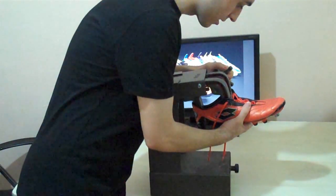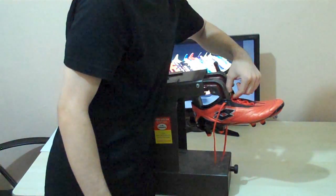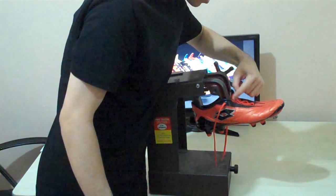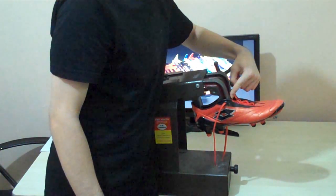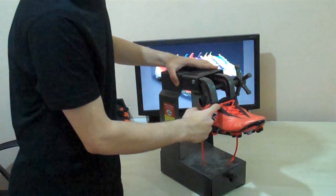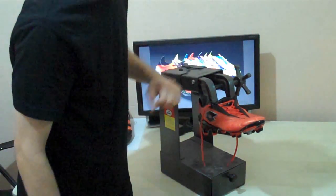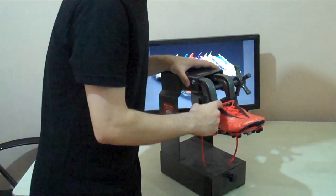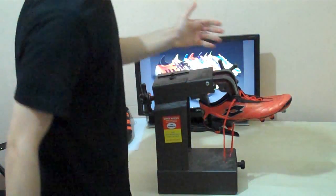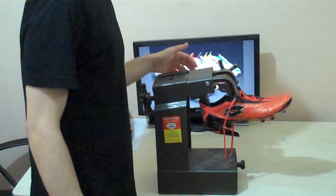Also, some shoes, especially this shoe, if you don't untie it first, you might tear apart the lacing system. The lacing system is located here, and if you put too much pressure on it, it will tear apart and your shoe will be damaged. So yeah, this is a professional cobbler tool, and it should be used professionally.